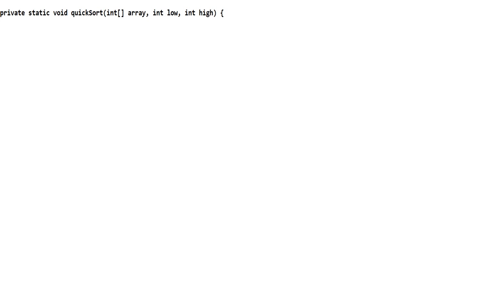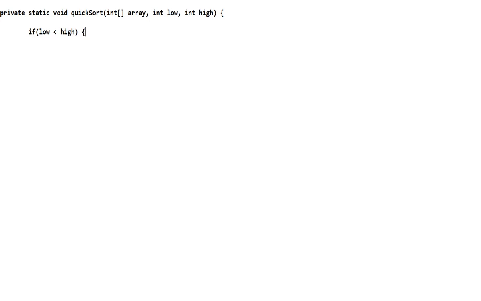And here, if low is less than high, for example, if the array is empty, then we're gonna do nothing.